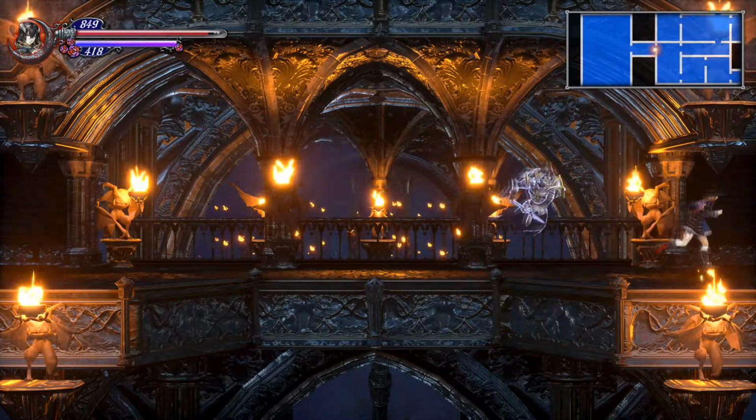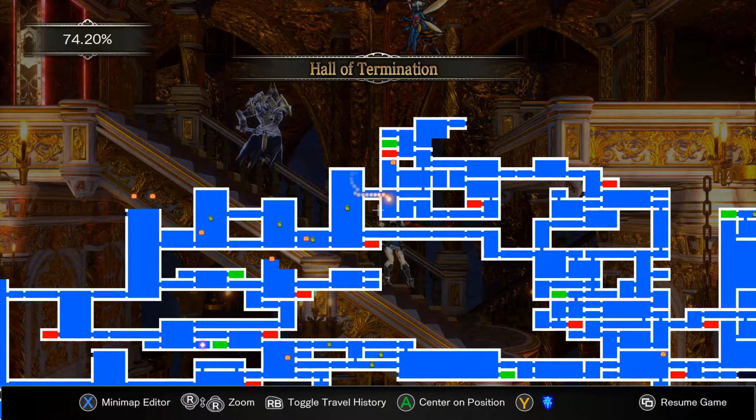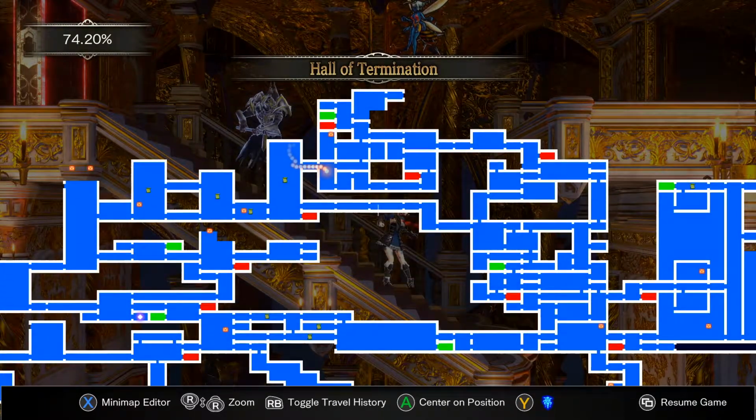So we systematically work through all the unexplored sections. Oh, no, that's right. This is the Hall of Termination. No, that's the end of the game. We don't want to go there.